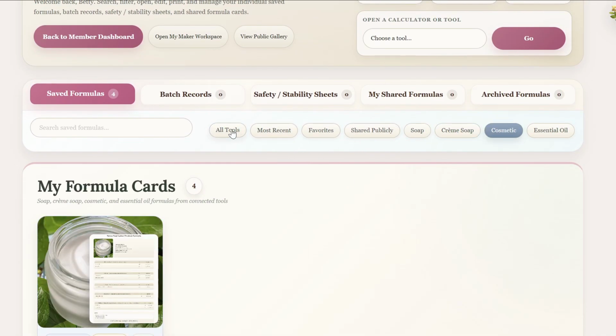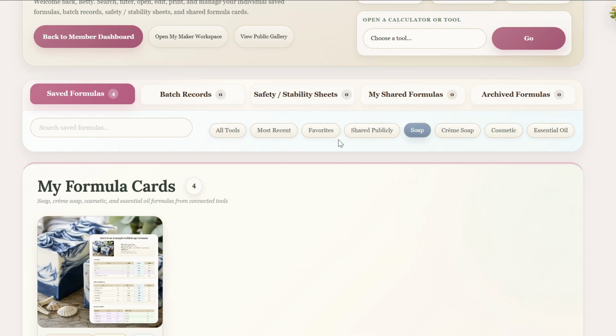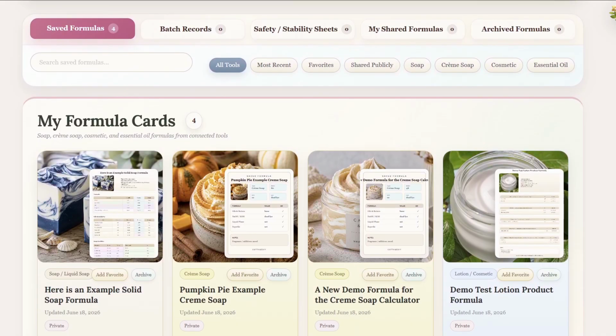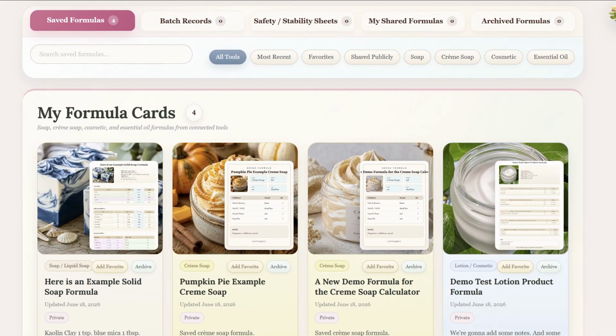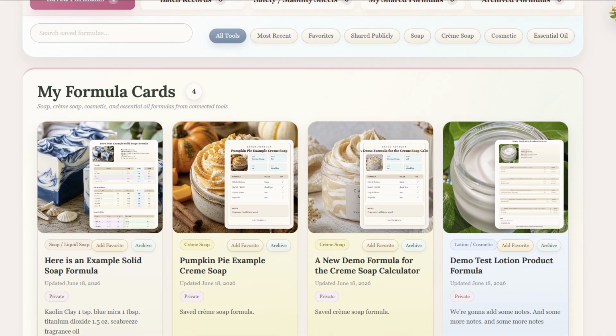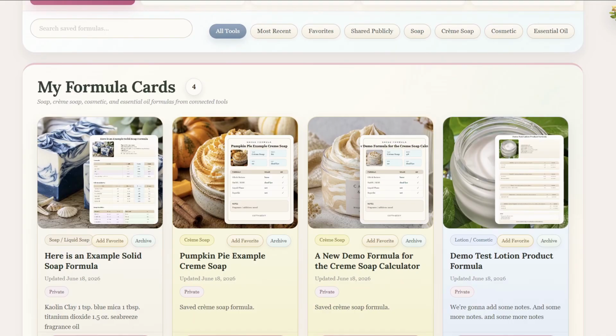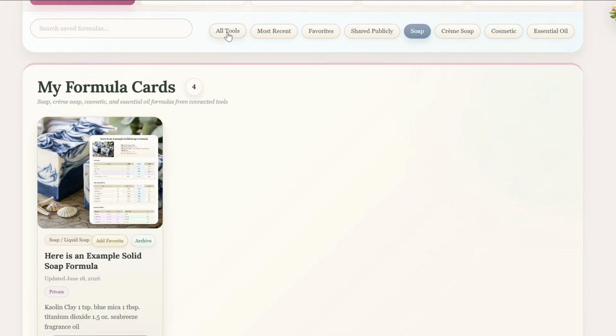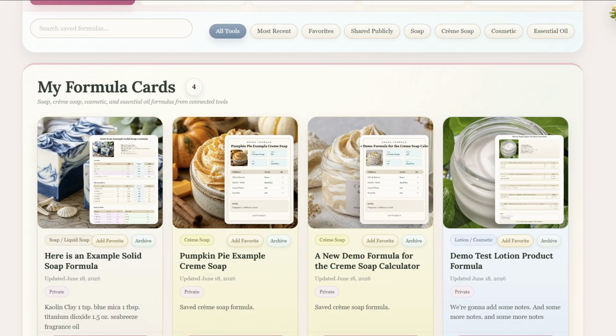There may be occasions where you want to create formulas or records and you really don't want them attached to anything. They can just be their own standalone worksheets. So not every formula you create needs to be sent into a workspace, and you can play with how you save your records however you want to. Now, the way we send our own formula into a workspace is to first create a formula.